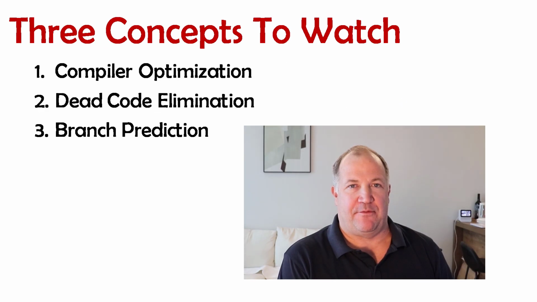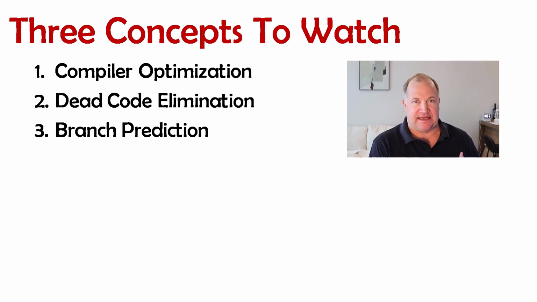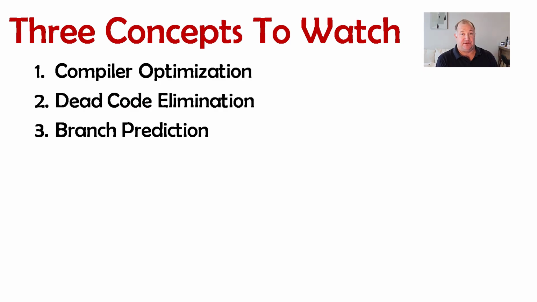Before we go forward, I want to preview 3 concepts that I needed to get my arms around before getting through this set. The first is compiler optimization. Of course, the compiler is going to try to optimize how the code is structured. What I've found is that any change to your code at all would actually change the results from your tests.